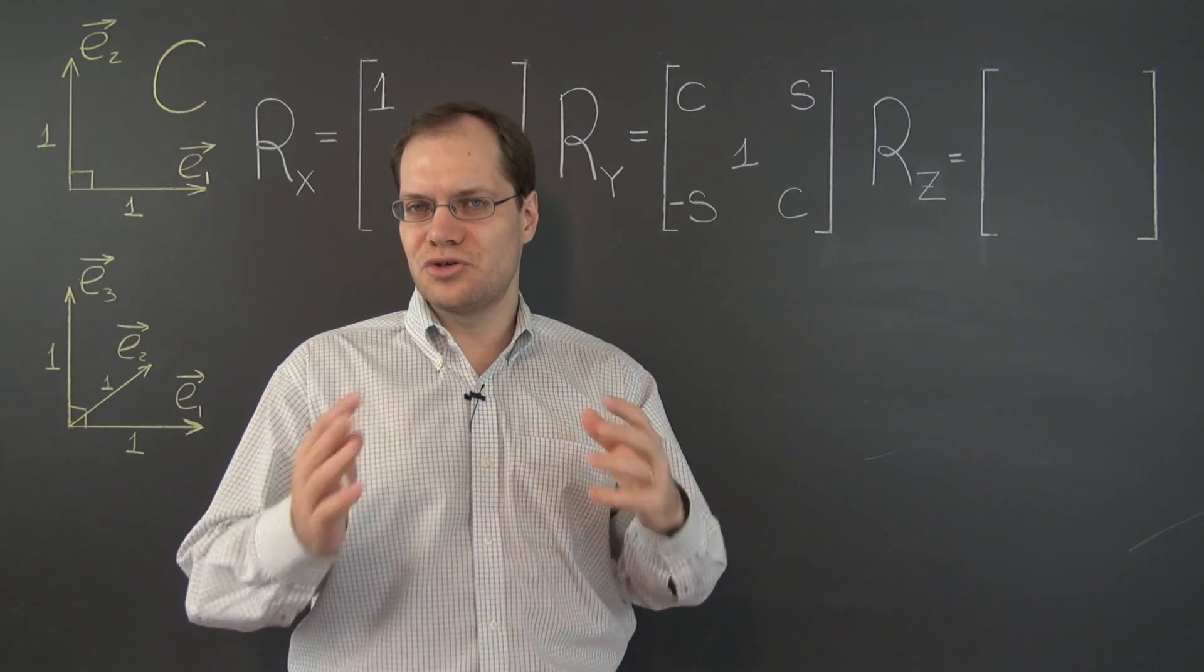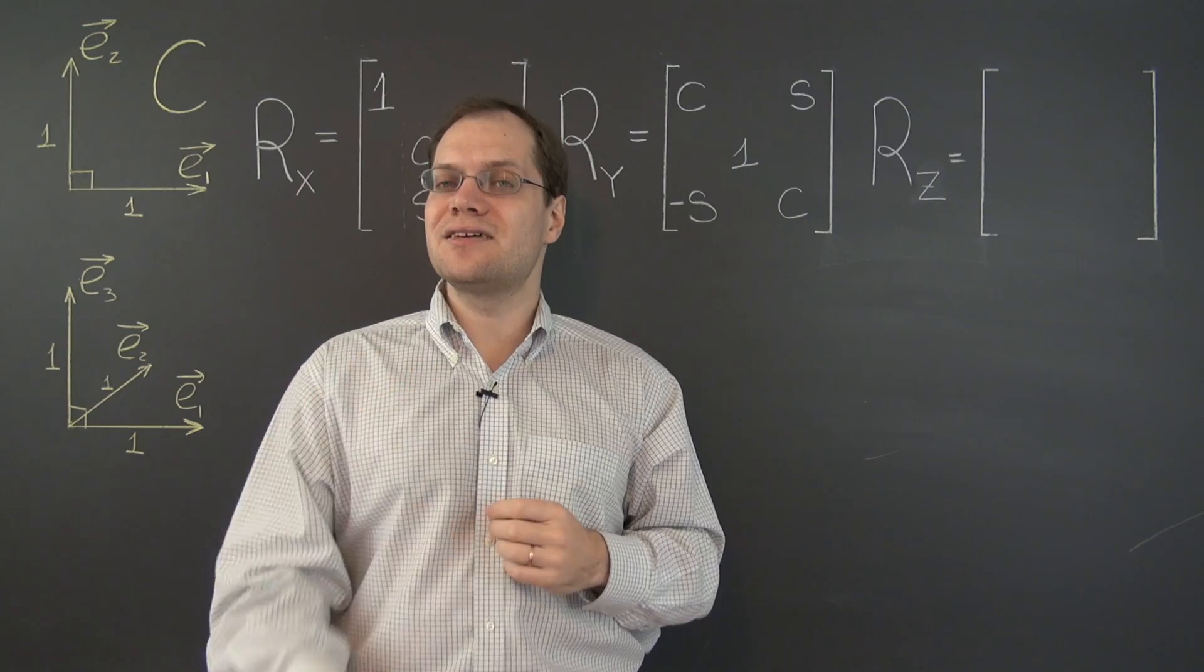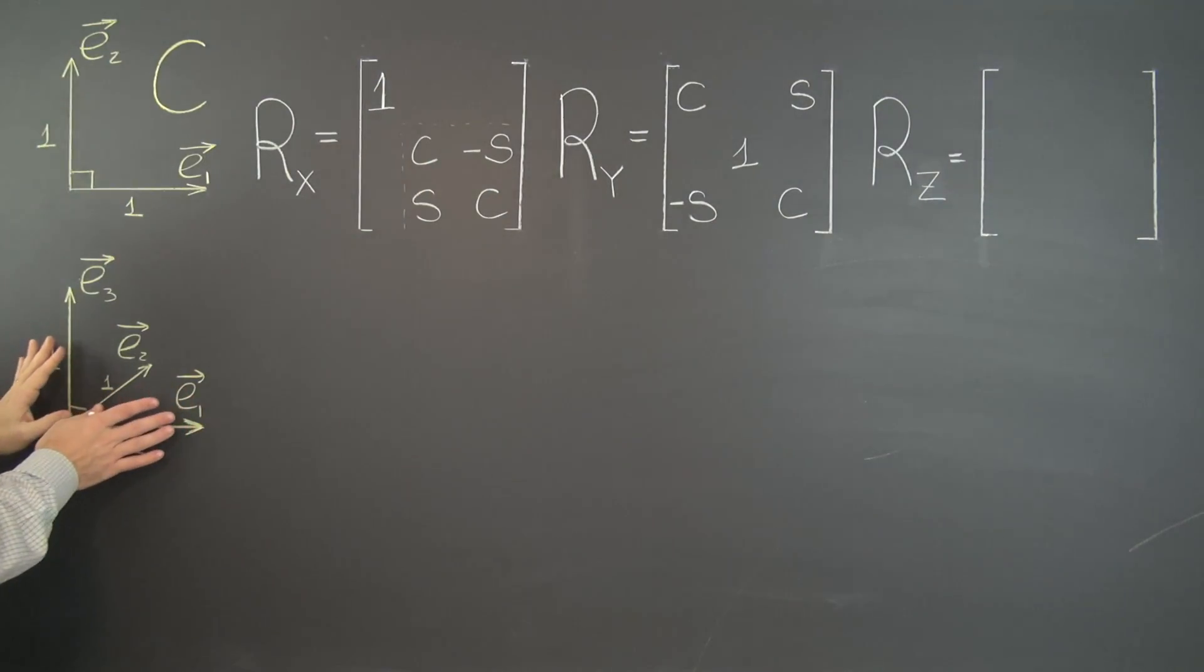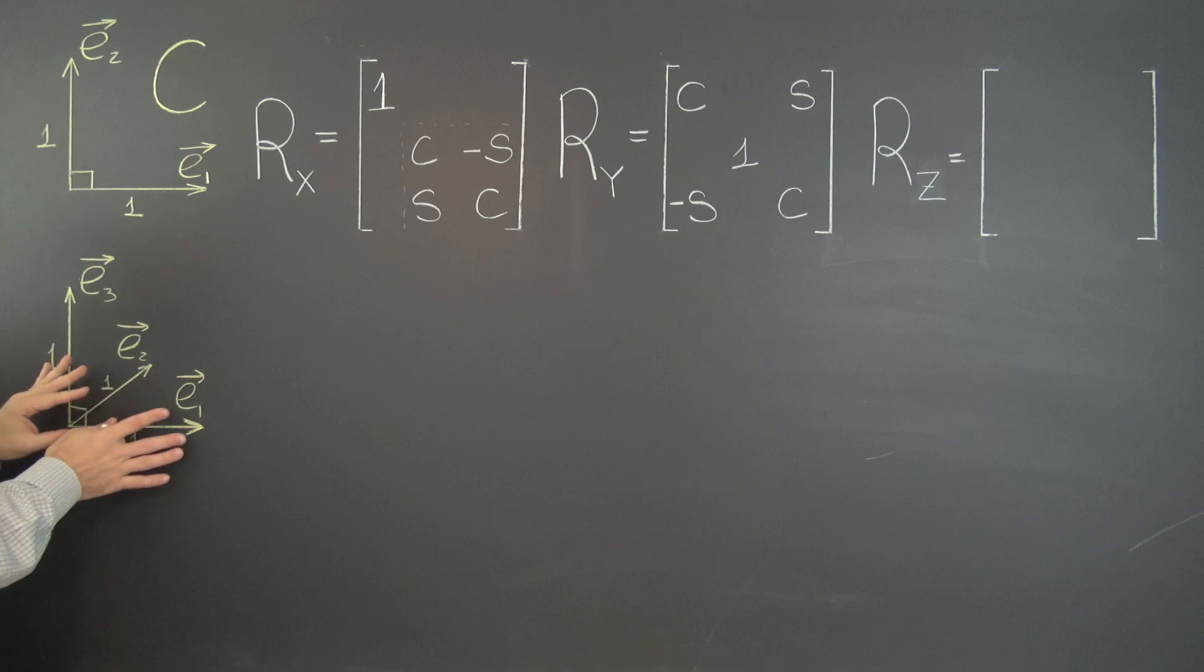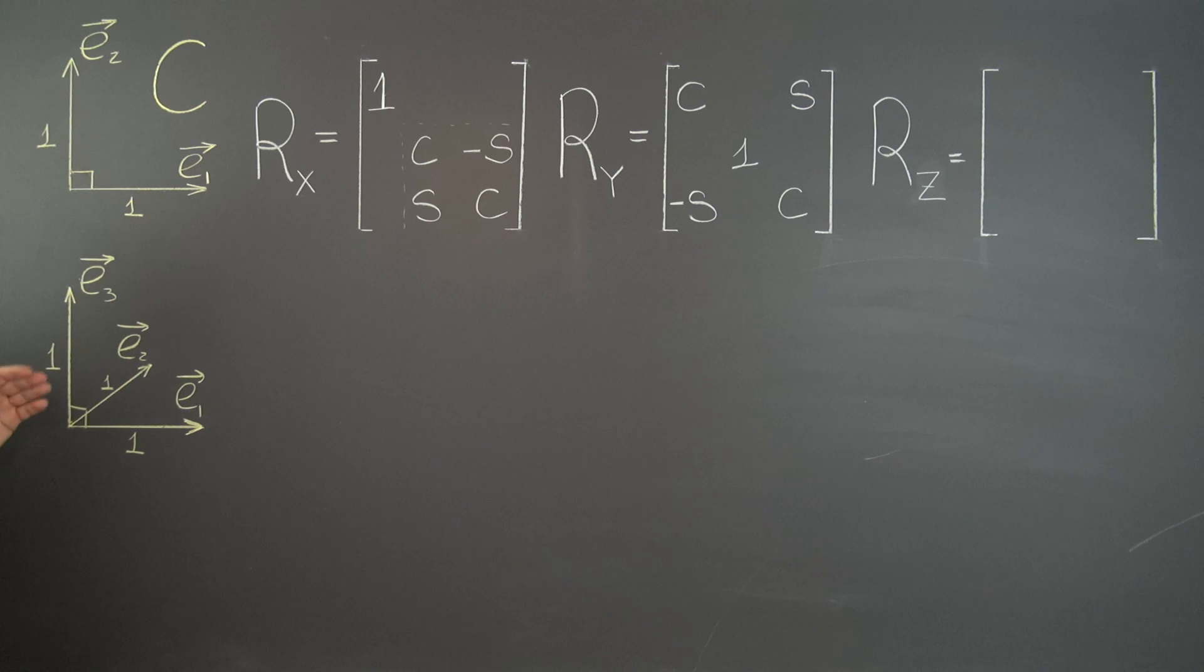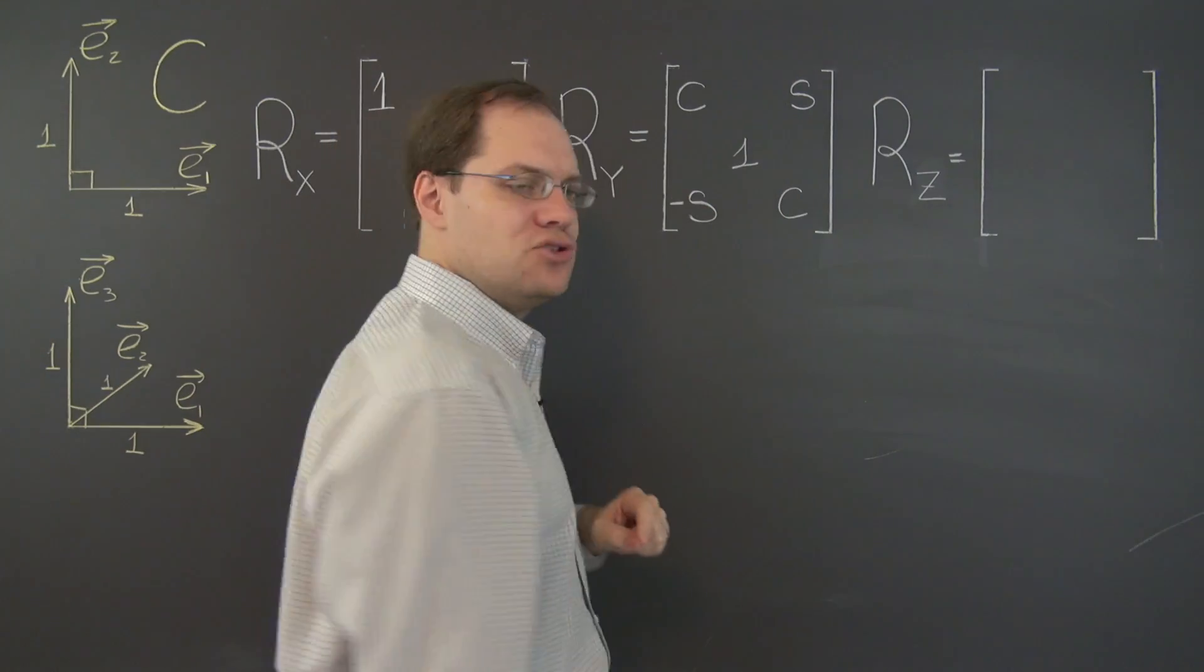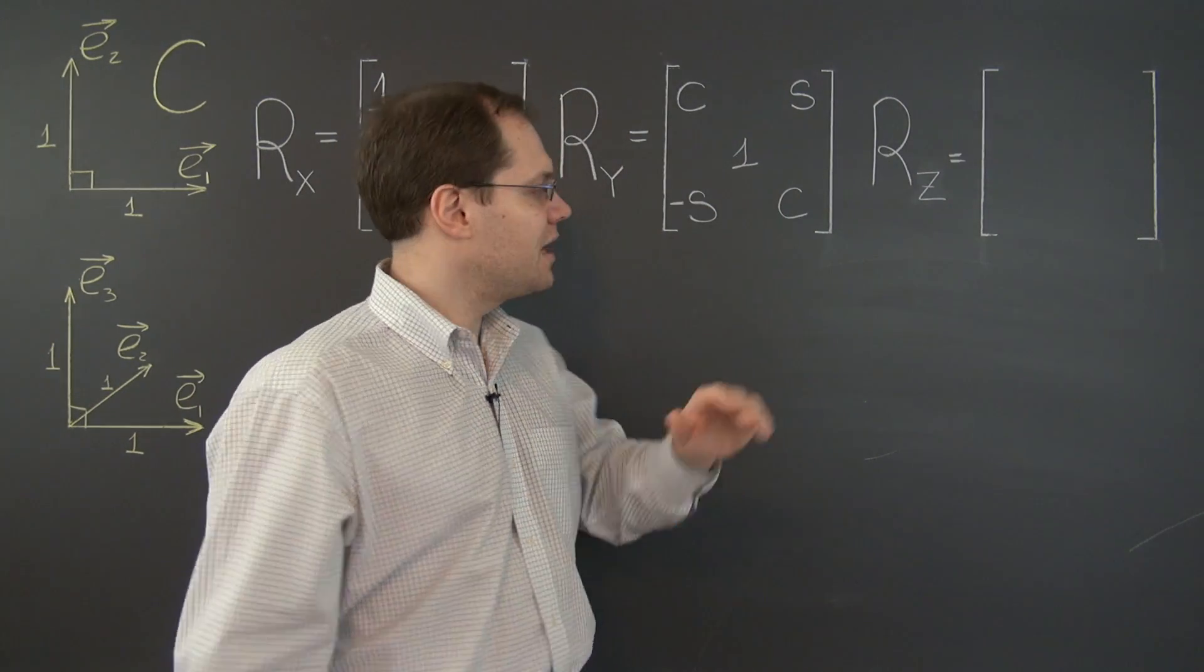So if this totally convinces you, you're done. If this doesn't completely convince you, then what you have to do is pursue the standard procedure but in this more limited planar sense where you rotate E3 by an angle alpha and then re-express it with respect to E1 and E3. And you'll just see that this is exactly the 2 by 2 matrix that results. In either case, that's the matrix.